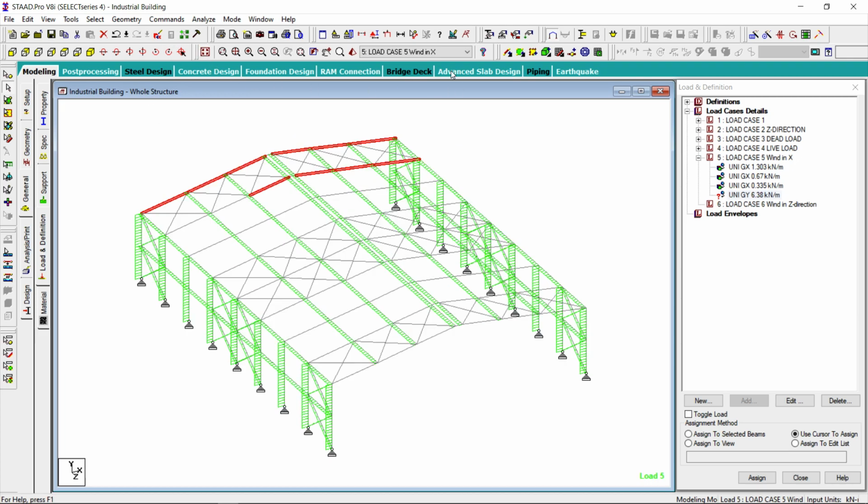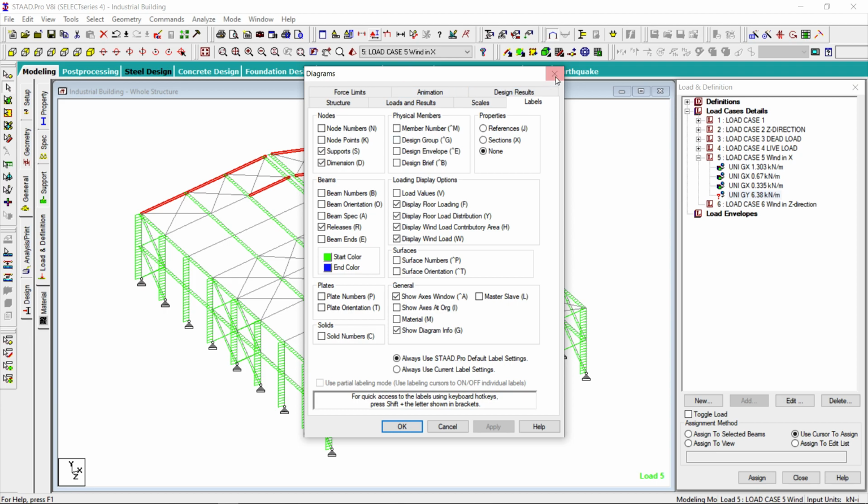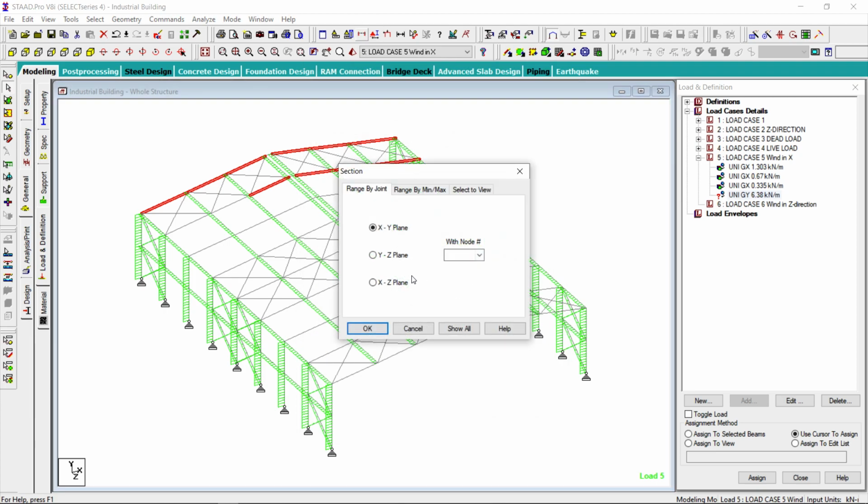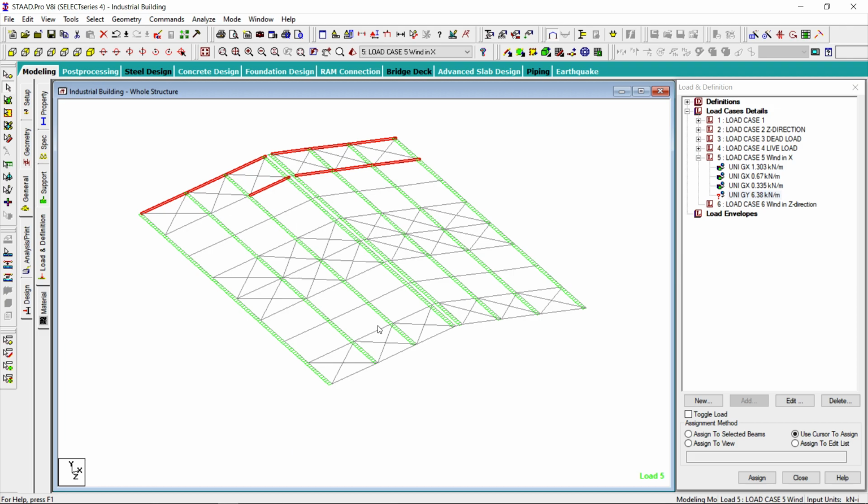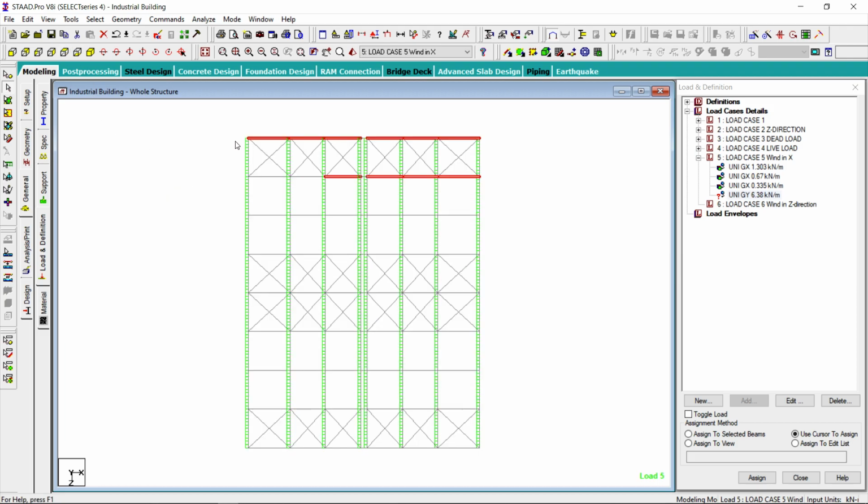Sorry, it is better I should cut this section. Okay, so let me select like these.